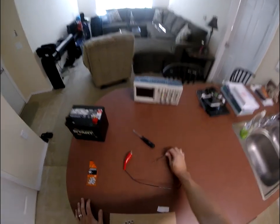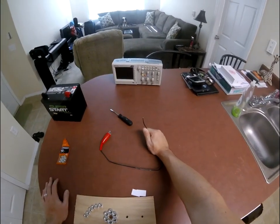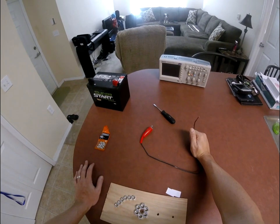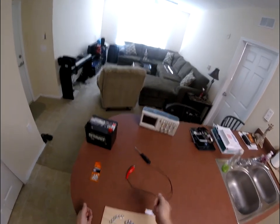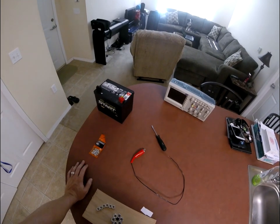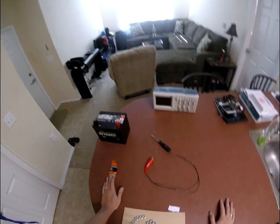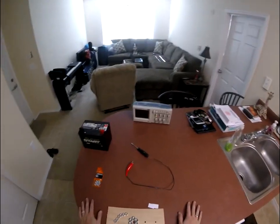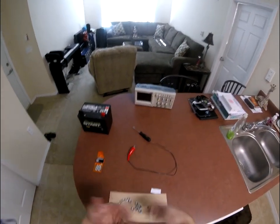I'm going to try and make this somehow more safe. Please, if you super electricians out there can help me out, so I can do this a little bit more safely. I was going to hook it up and put a switch here, like a switch to short it or something like that. So if you have an idea of how I could do this more safely, please let me know, because I am definitely interested in making this. I want to do a lot of iterations here, but I don't feel super confident doing it safely. So I need some help, electric safety guys, or somebody who can help me come up with some kind of rig or setup where I could do more of these experiments over and over safely.